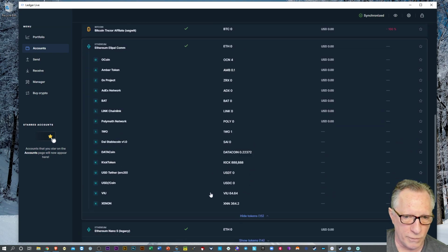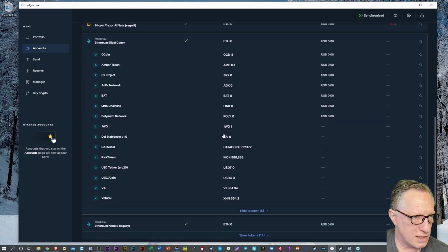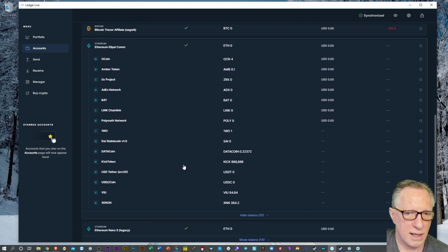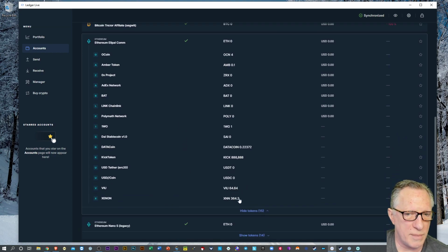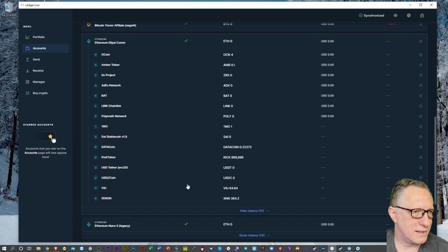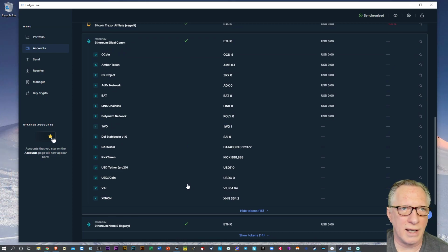See, I got a lot of worthless ERC20 tokens in my Ethereum wallets that were airdropped to me. And in the past, I never really worried about them because they don't show any value and they're not hurting anything. They're just in there, right? It's an open network. It's not regulated by anybody or anything.